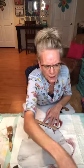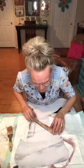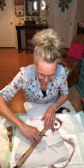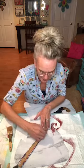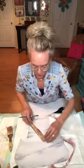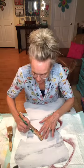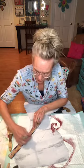You could just freehand it on here if you were comfortable with that, but I always like to show the pencil. I'm freaking out now because I only got one pencil. Here it is. So you can just pencil it on here, and I'm just gonna make some bees, and you can make them all consistent depths, or you can go kind of all a little more whimsical. And now I'm just going to connect back up here to my corner.